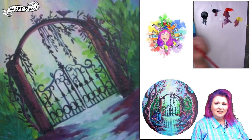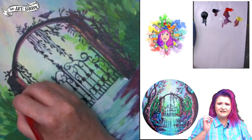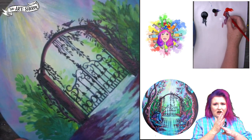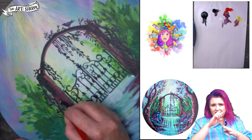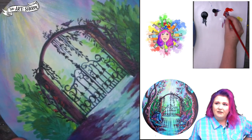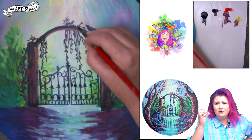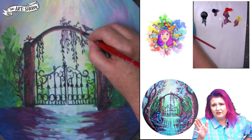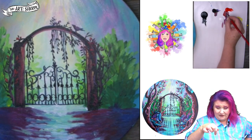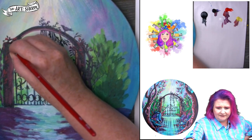So just catching the inside vines. And this is where you say to the viewer, this vine is on top of this vine. So whenever you have two vines that cross, the line that has the continuous highlight, that's the vine that's on top. I'm adding the cad red and diox mixed stronger to a cad red to add a few deep dark leaves that are again over the gate in a few places. That's also how I put the vines that are wrapping over the top of the gate, where you can see that that's what they're doing.